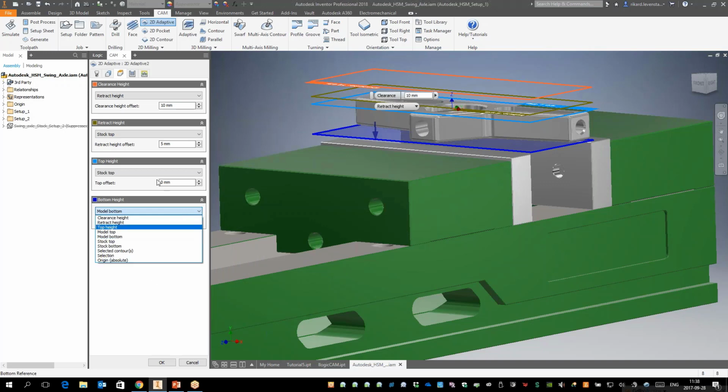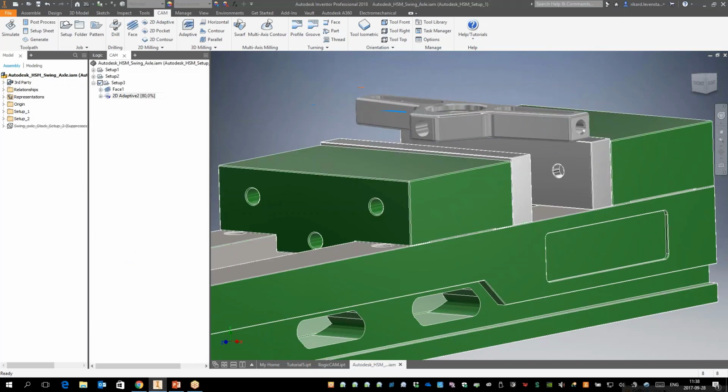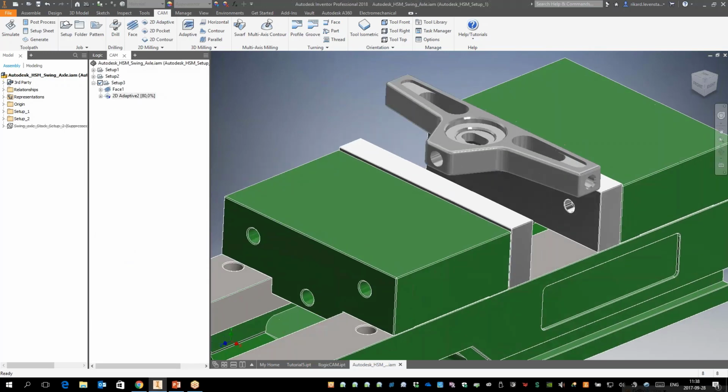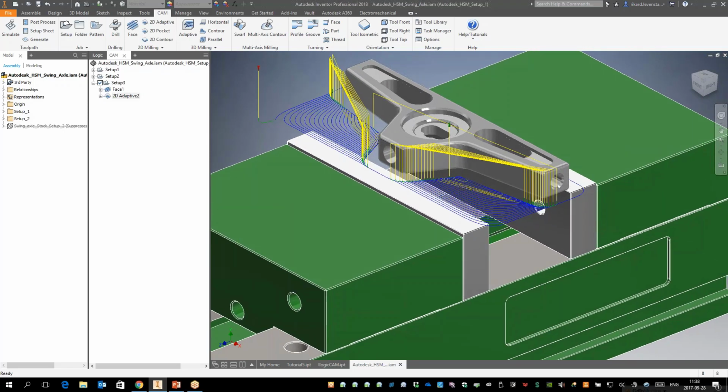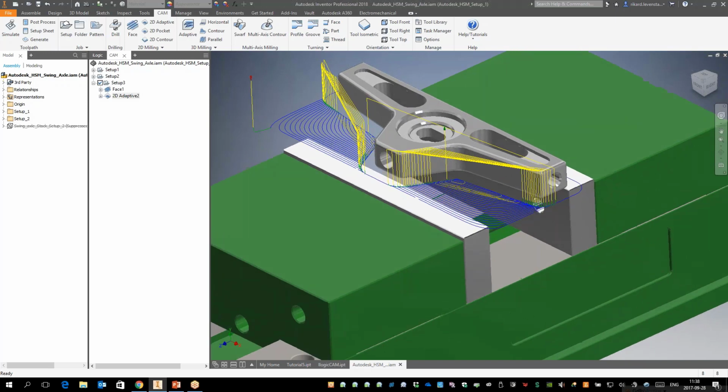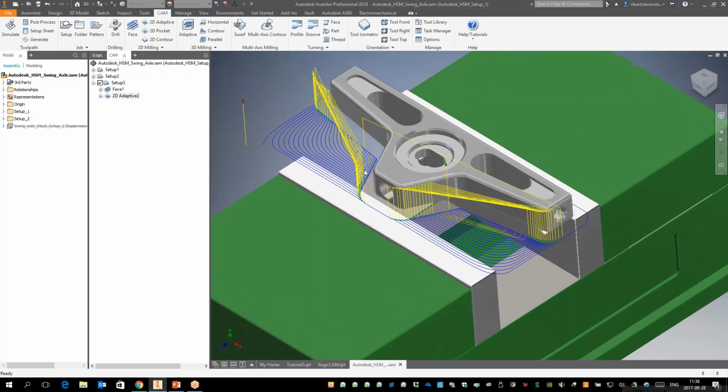But there is a lot of options to configure it. If I calculate this toolpath, we will see an adaptive clearing, and it will be slightly more lines, of course, than the previous toolpath. But here we can see the circular shape of the toolpath into the corner.